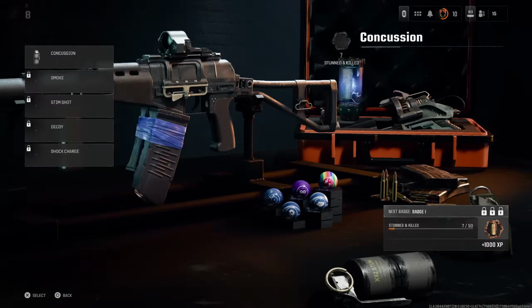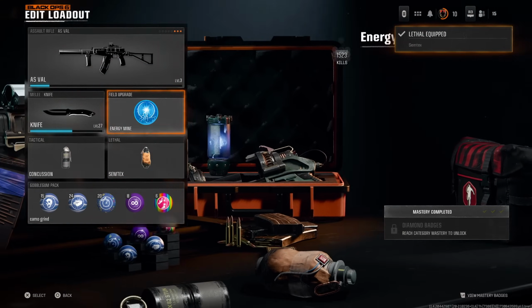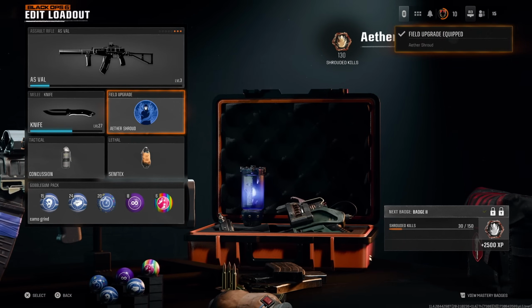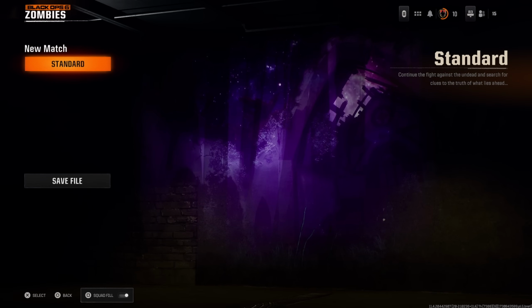We don't have the shotgun. I have to take concussions in. Oh, I can put Semtex on, that's a little bit better. And I'll put Ether Shroud on, because I really, really like that. So now we can head on into a match.